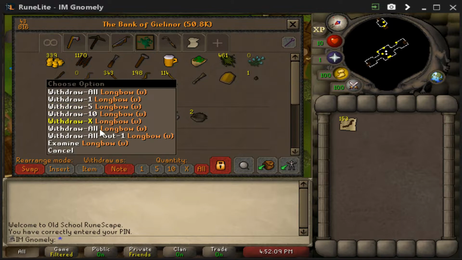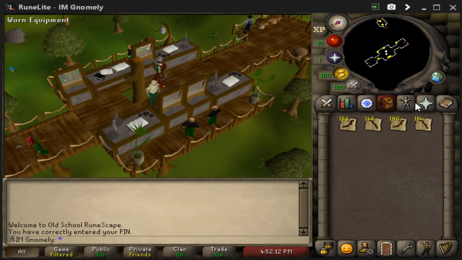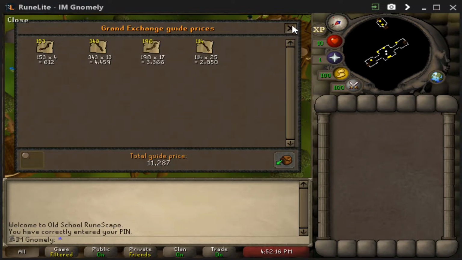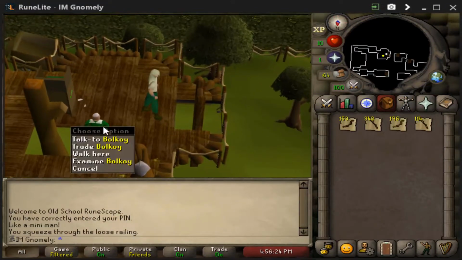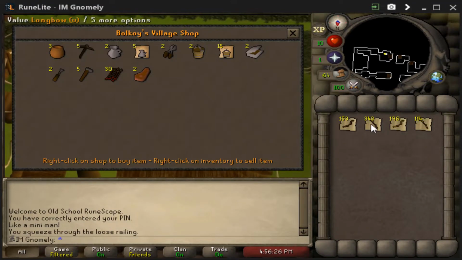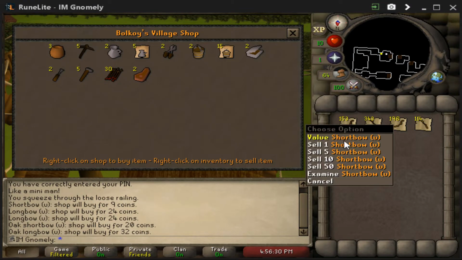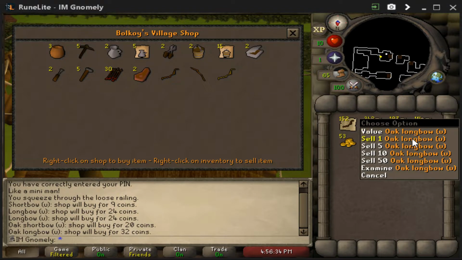I'm not sure how much I'm going to get for it, but I'm going to take it to the general store and see just how much I'm going to get because I think it's not going to be too bad. Look at that, that's 10k if we're lucky. Right, we made it, so let's see what we're going to get for all of our stuff. Ooh, that's not too bad. Alright, let's sell one of each and we'll check how much that goes down.